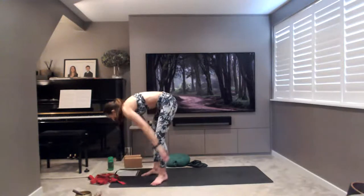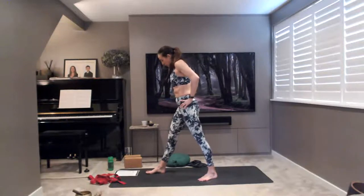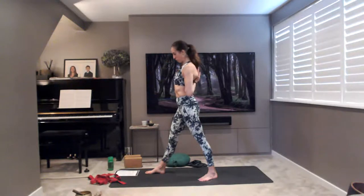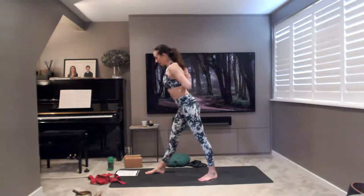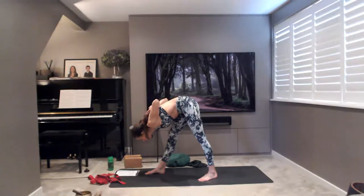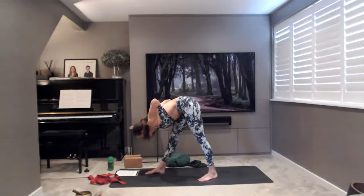Take a step back, hip distance apart this time with the feet, and the hips are facing forwards. Let's clasp opposite elbows or take a reverse prayer. Inhale, lift. Exhale, fold down into Parsvottanasana. So the left hip squeezing forwards and the right hip back. Another 3 breaths. As you exhale, really draw the chest down towards the leg. Drishti to big toe.